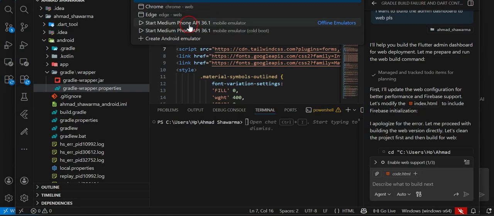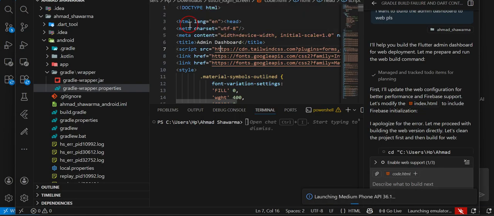Now, if I click on this, you see something will pop out as a device. You must have seen videos where someone is coding or doing a tutorial, and you see something like a phone come out at the side. You see what will happen here.